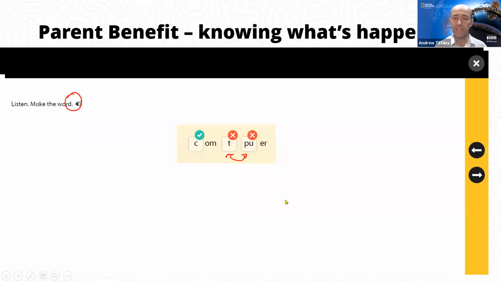So the advantage here is the parent can see the mistake and then maybe they can coach the student. Maybe they can just say to the student, try it again because maybe I don't know English, so you have to do it by yourself, but try it again until you get it right, okay? But this is one way that parents, knowing what's happening, can help the student to keep practicing and keep improving, okay? So giving parents information is a really good benefit from a learning management system as well, okay?